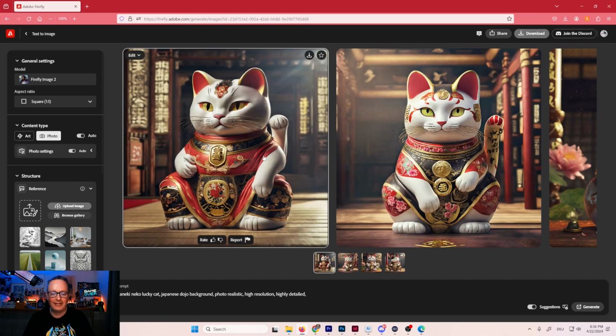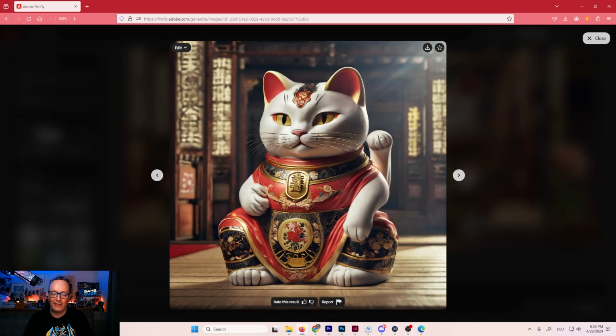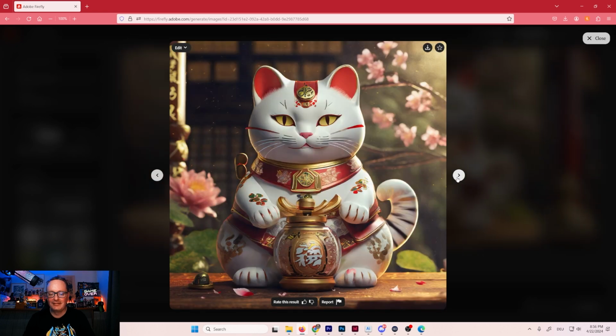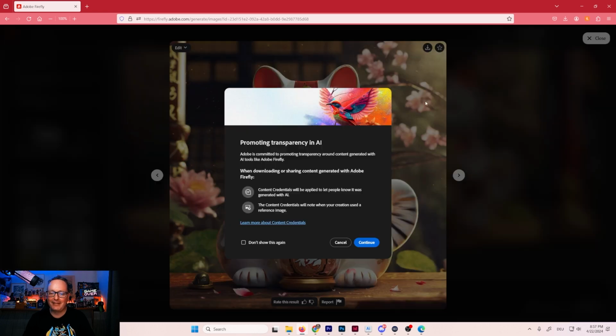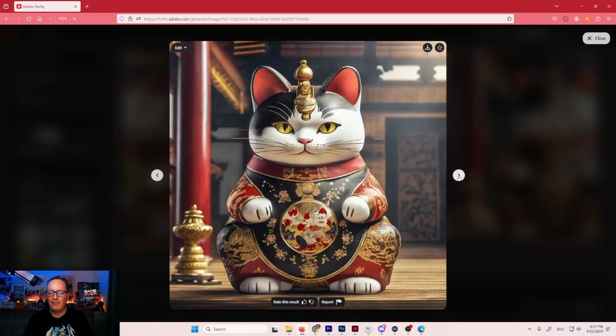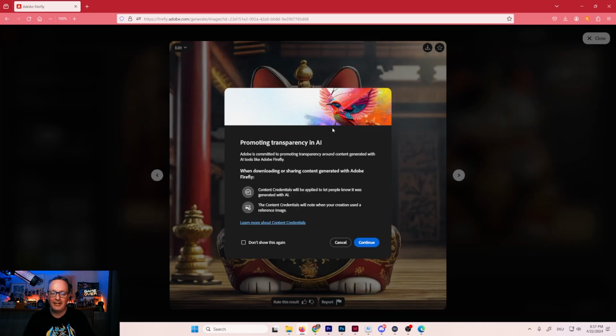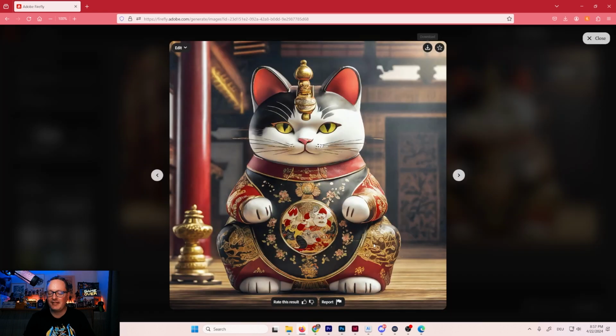And look at this. Now it looks like it's trying, but it's kind of fighting, because they always have their hands up, but that's okay. It's all right. I do like this one. I am downloading that one. That one is cute. If I wasted my credits on doing some of these, then I'm going to download some of these. So again, I also like promoting transparency in AI.